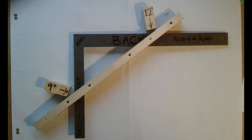Using Pythagoras' theorem, we know that that length is 15 inches. But using the step-off method, we don't calculate the line length. Instead, we use the square with the fence on it to step off as many lengths per foot of run as there are feet of run.